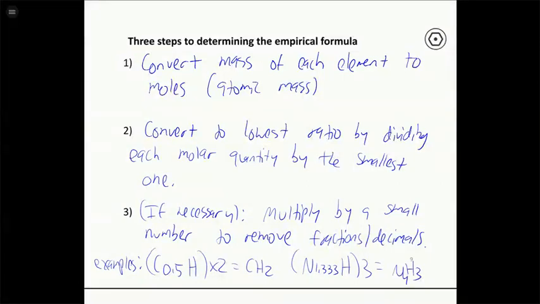So only if the number is really close to a whole number are you going to round it to that nearest whole number. If it's 0.25 or 0.75, you want to multiply it by 4. If it's 0.5, you want to double it. If it's 0.333 or 0.666, you multiply it by 3 to convert it to a whole number. Okay, so don't do too much rounding in these. I don't know if that's going to come up in any of the examples we do today, but you certainly could see it on some of the homework problems.